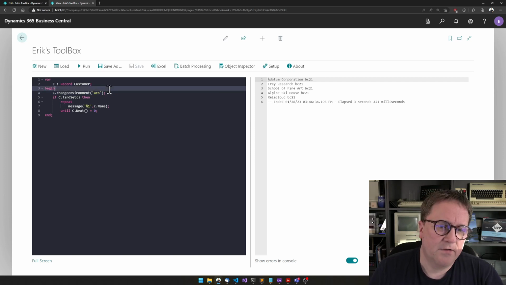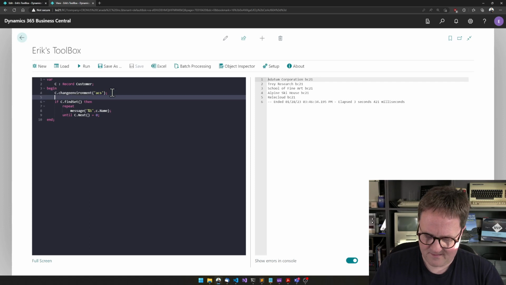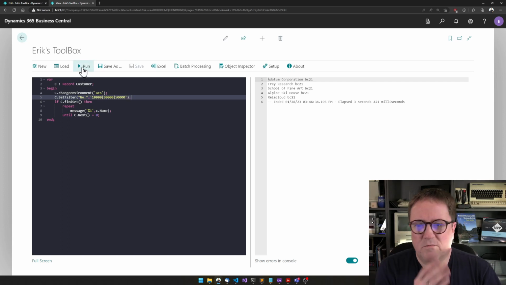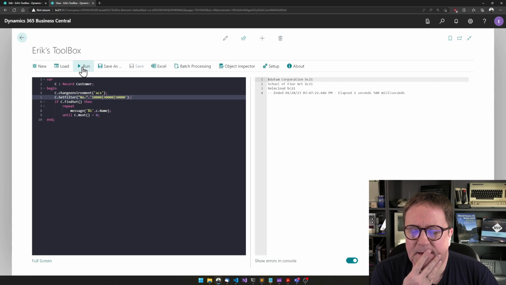So we can also do stuff like C set filter on the number column. Let's do a filter, say 10,000, 30,000, 50,000, 45,000. There's no such customer like that. We set a filter, we run again, and now we only get 3 records from over there.